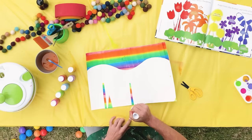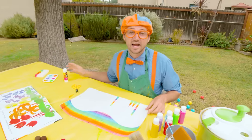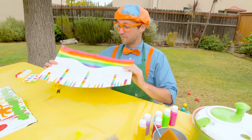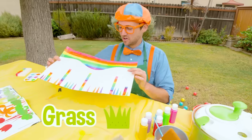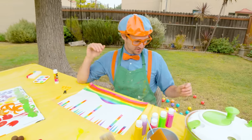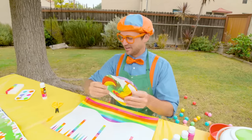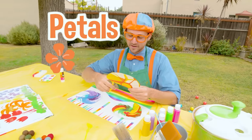Here we go. All right. Okay. All right. Looks like I need to cut some more and then glue it all down. So let me grab the piece of paper and I'll cut a bunch, all right? Whoa! Check it out. All right. I did all the blades of grass and all of the flower stems. Now we need to do the tops of the flowers. So remember earlier we did the salad spinners? Yeah! Look at all these other ones that I have. Okay, so let's cut them up so then we can use them for the flower petals.